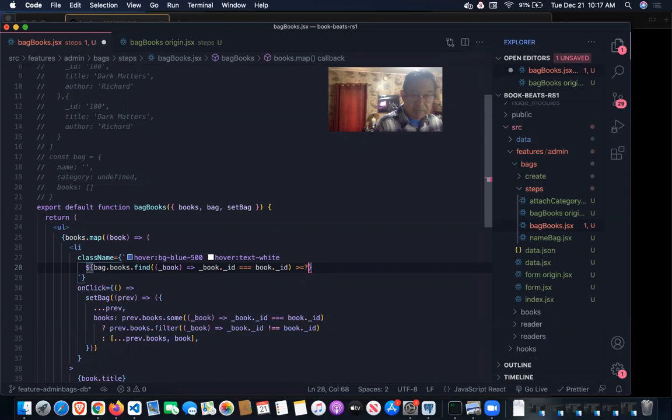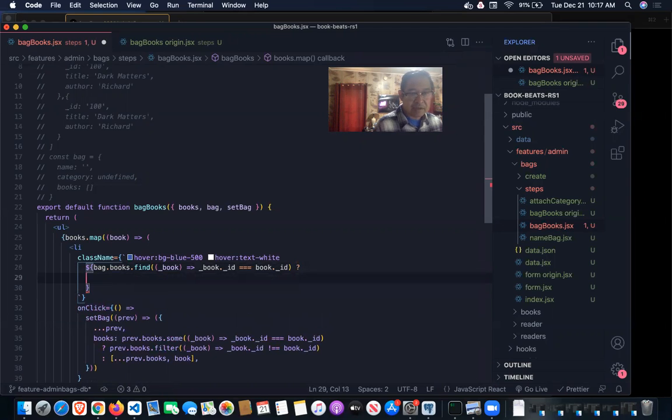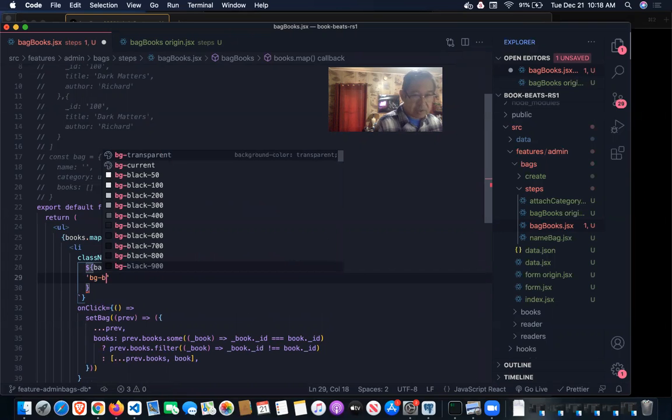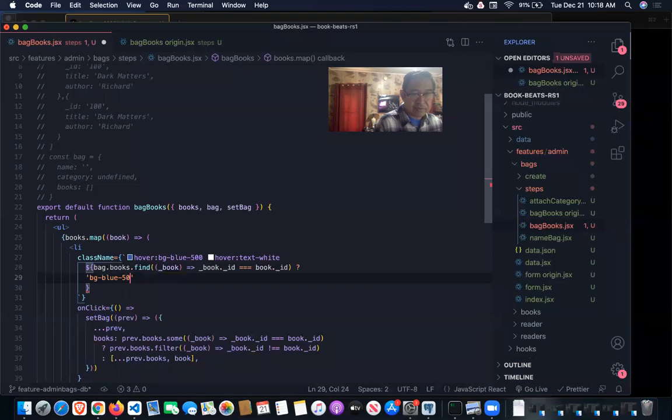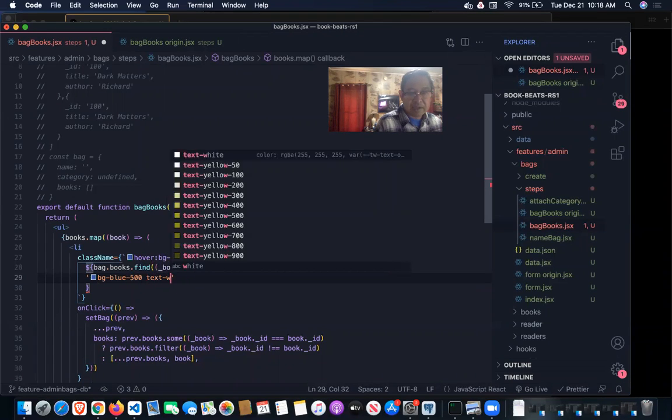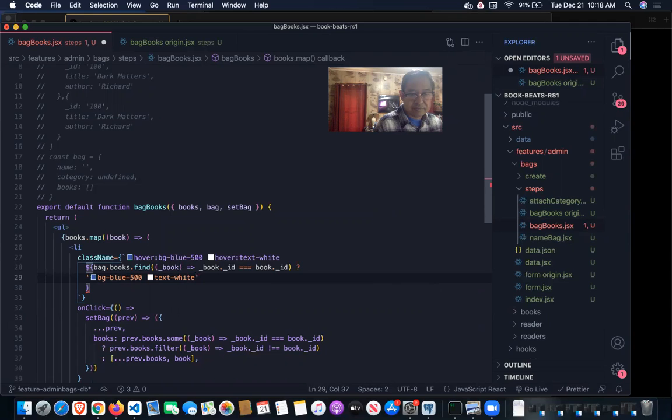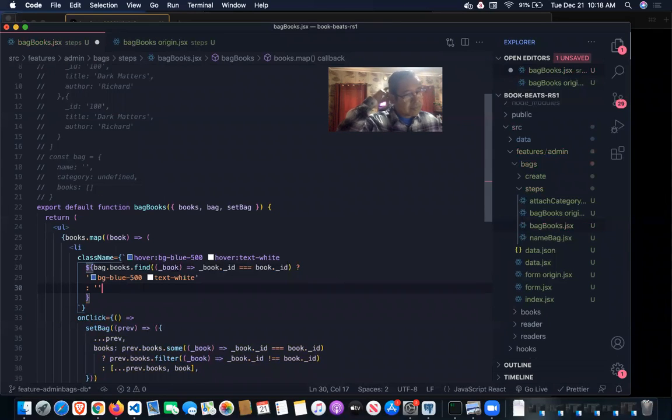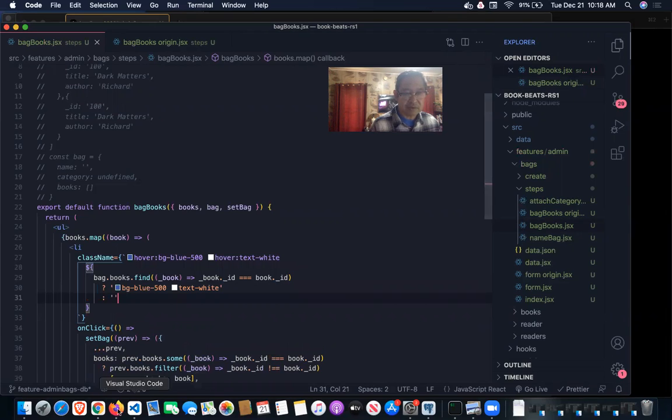If that exists, then you want to return BG blue 500 text 1. Else return nothing. So if it finds it, if the book exists in the array, then you want to highlight it. Else, if it's not selected, then you want to do nothing.